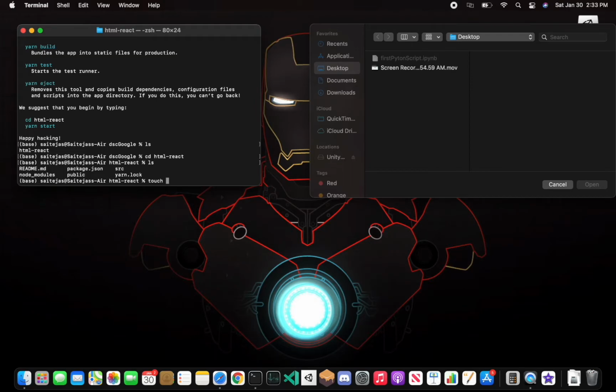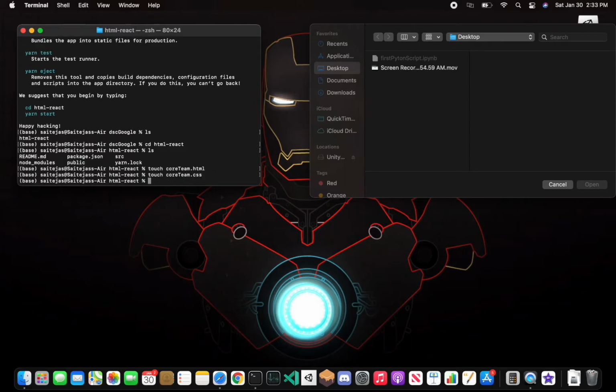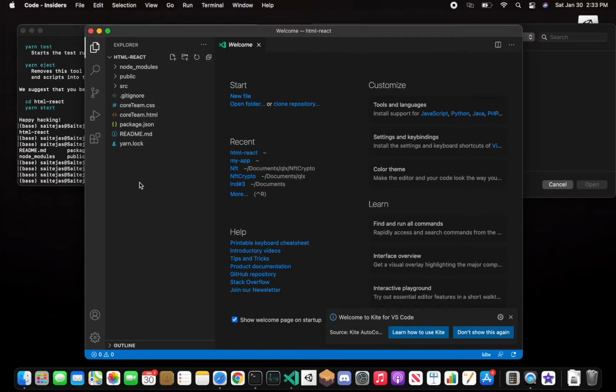So I'm going to name this core-team.html, and I'm going to have a CSS file. I'm going to launch my VS Code right here.